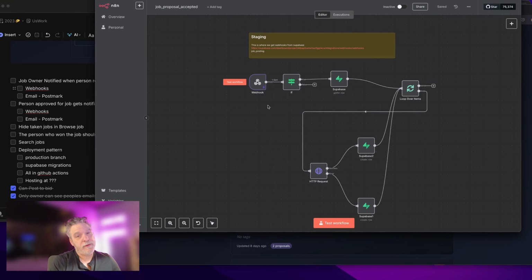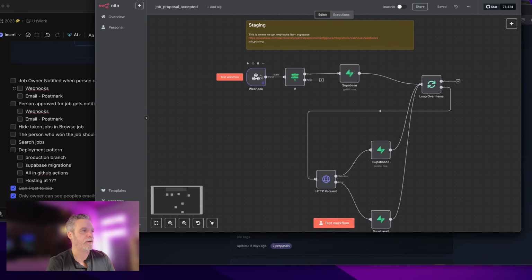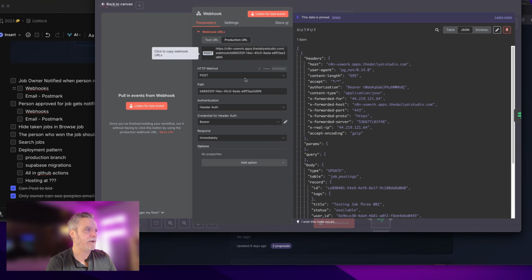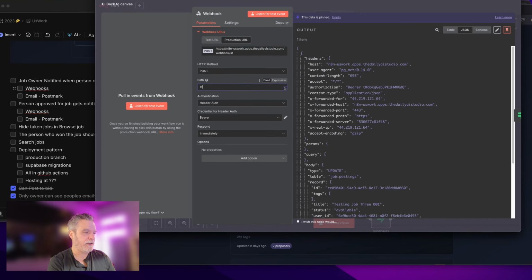Like we could do all of this in Lovable in AI code, maybe, but I think we get somewhere quicker when we do it this way. And I'm going to mess around with the name here only because I think sometimes I've had duplicate workflows trigger other workflows that they were duplicated from, but it could be just my imagination, but just in case.